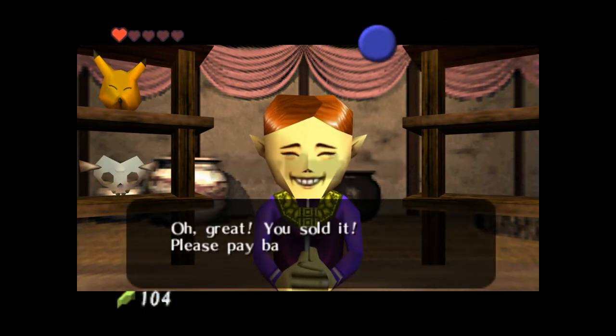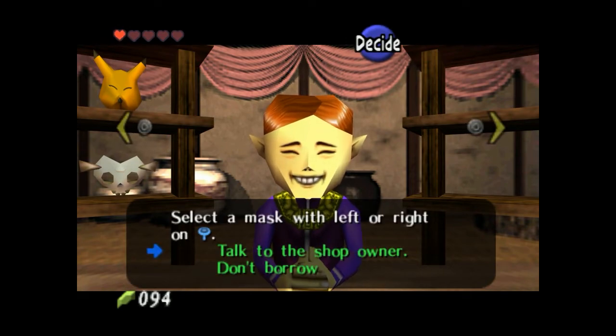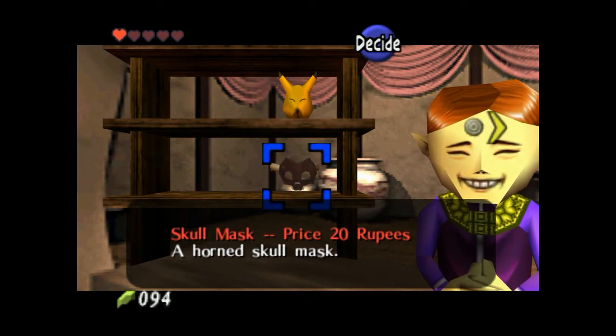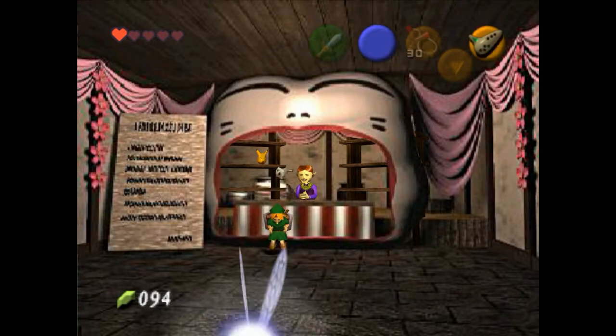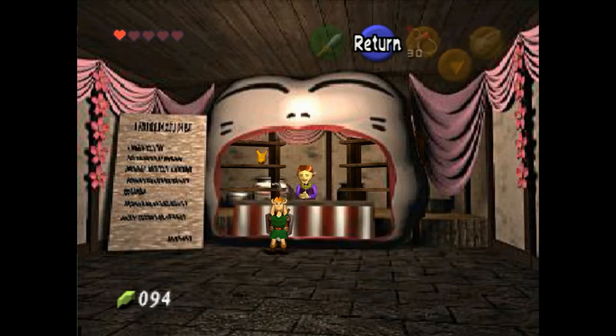Oh great, you sold it. Please pay back 10 rupees for the Keaton mask now. Payment received. And look at that, he has another mask. Skull mask. A horned skull mask. That's pretty cool. Yes, I want to borrow the skull mask. Thank you. You borrowed a skull mask. Wear it off a sea to show it off. You feel like a monster while you wear this mask.